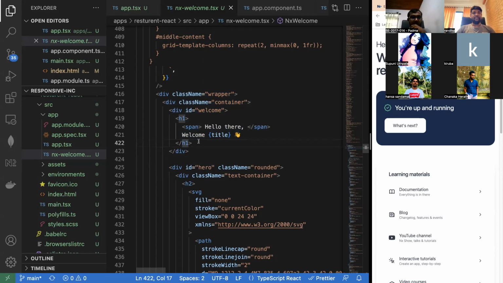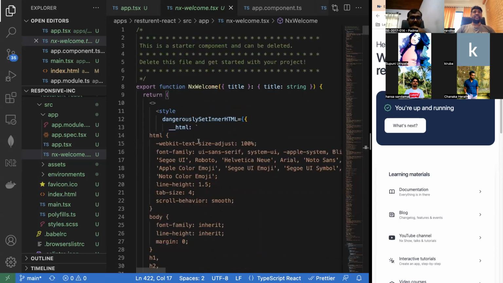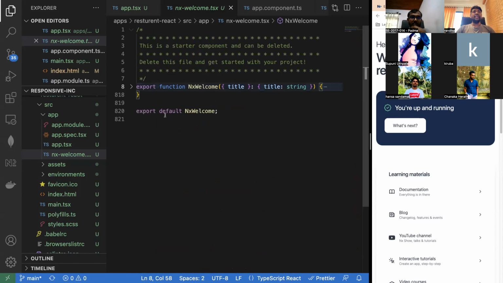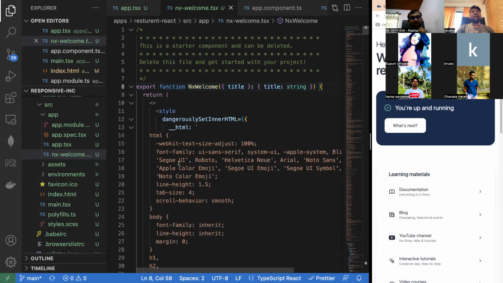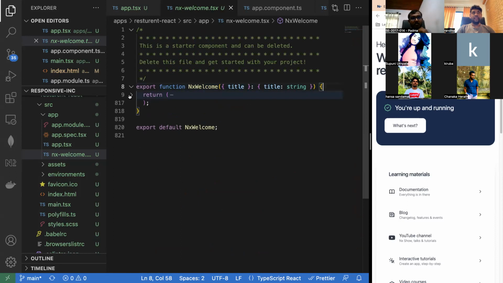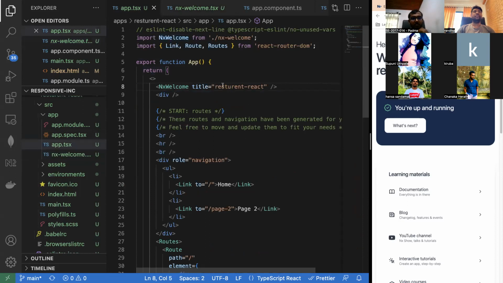In here it's the same thing, but the only difference is that a structure like this is enforced by the React community. So feel free to develop a component, which we'll do now.